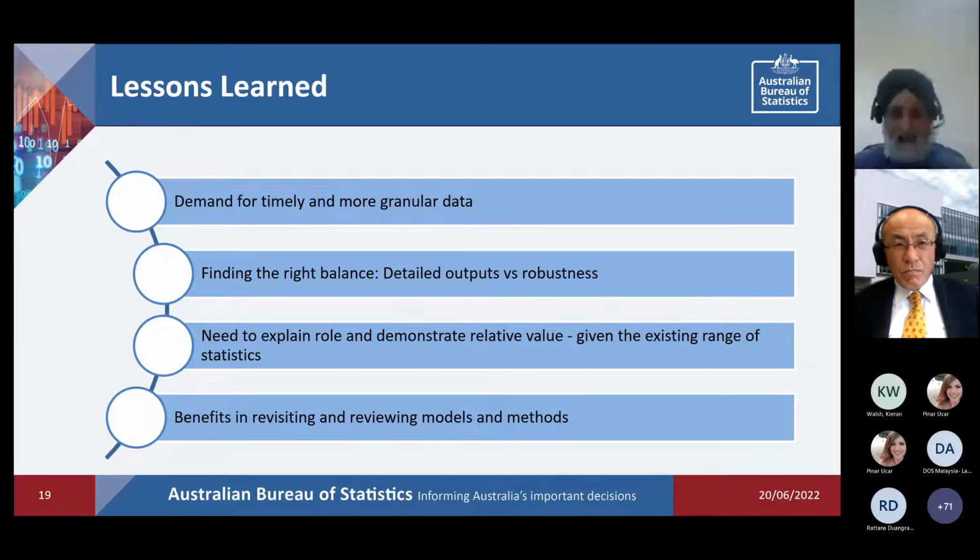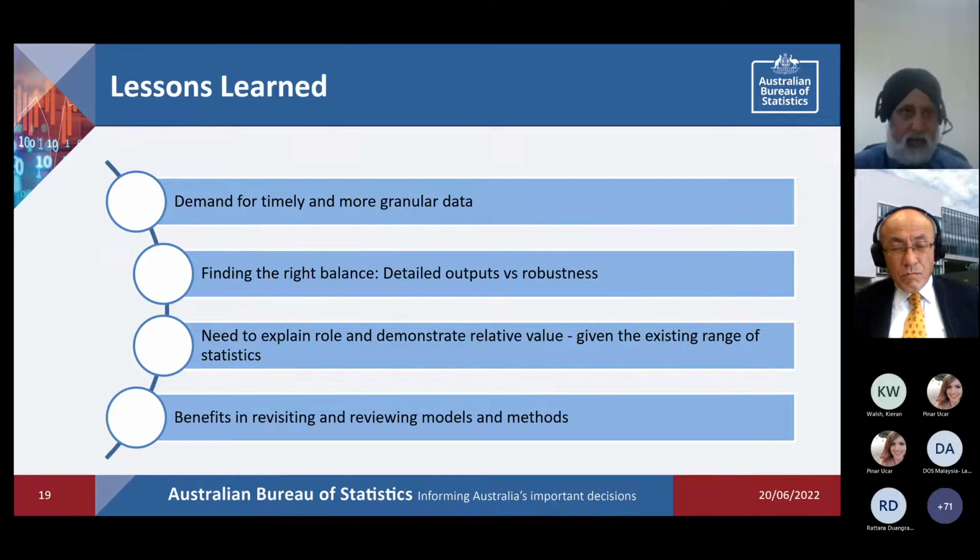So I would say that as part of developing the labor account, it's not only about just putting something on the website and disseminating the statistics, but also having an agreed plan in terms of how to educate your users in what the account is showing, what the value add is, and also what are some of the drawbacks of having that account as well. What are some of the assumptions that are underpinning this? And so I think it's really important to not lose sight of the explaining part and educating the users.